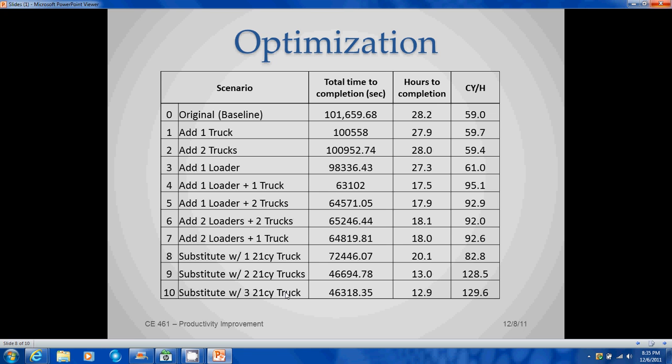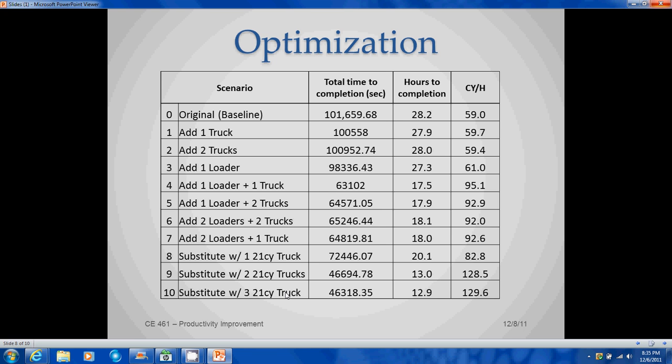In order to optimize our project's process, we first had to model the process in EasyStrobe. Once this was completed, we began playing around with the numbers and types of equipment. We ran the model many times with a variety of these combinations. The three primary changes we looked at were adding trucks, adding loaders and trucks, and changing the types of trucks, and the effects that these changes had.